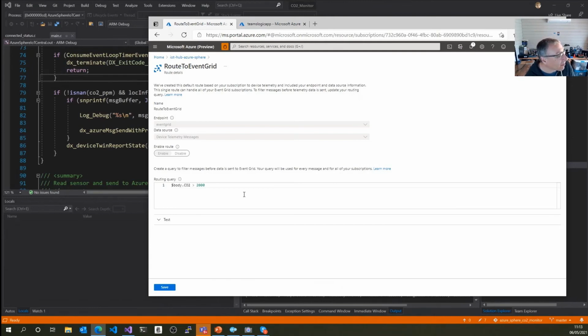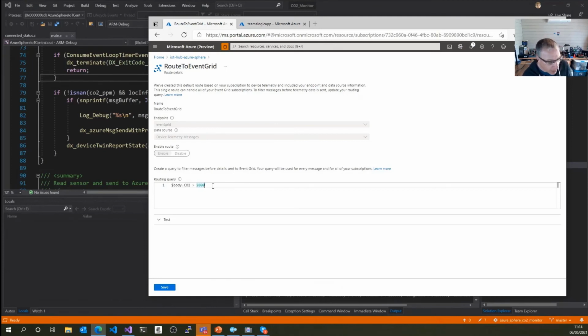And note that it is $body, remember that from IoT Explorer, .co2 is greater than 2000, then fire the webhook. And the webhook is just an HTTP REST POST endpoint that you can create, perhaps using ASP.NET Core or Azure Functions, or some predefined webhook endpoint, such as a Logic App.